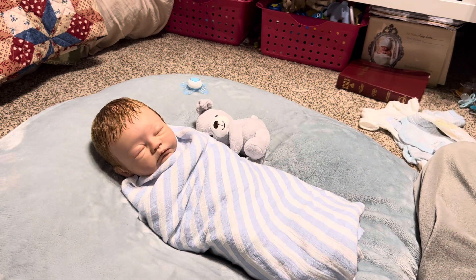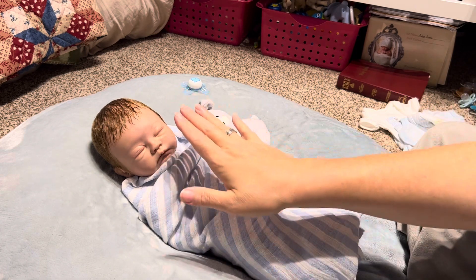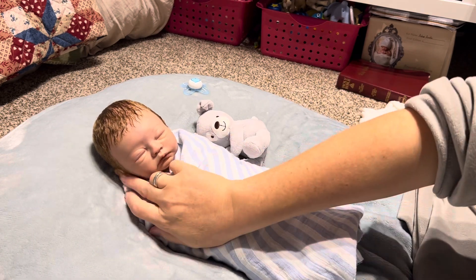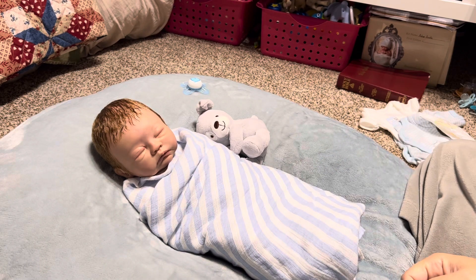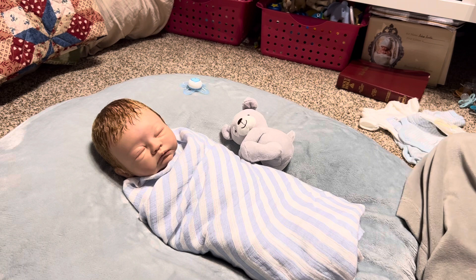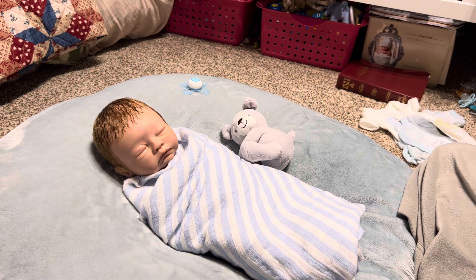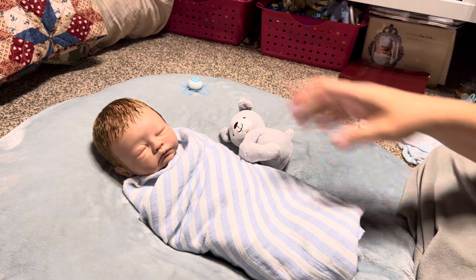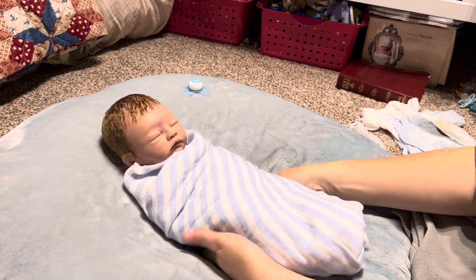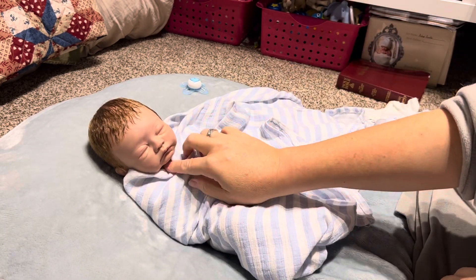I'm bringing him on because I don't plan on making a lot of videos with him, but I felt bad because I haven't changed him in so long. I gave him a fresh coat of matte varnish, only on his limbs — his face is fine. It took me a while because I wanted to be really careful. He's three-quarter limbed because he's an older reborn. His kit is discontinued and was a very small limited edition. You can tell he's older — his vinyl is different and the sculpting is some of the first that came out for reborn kits.